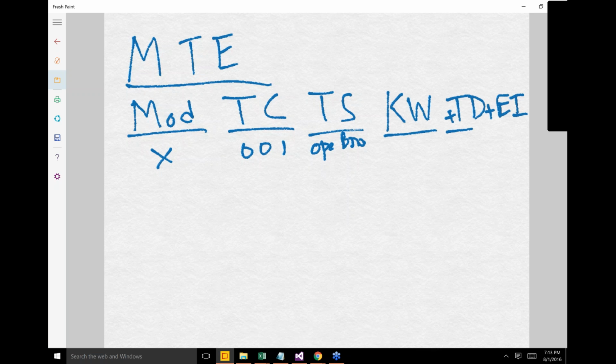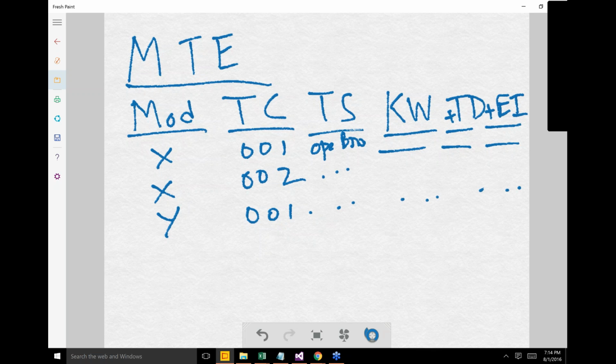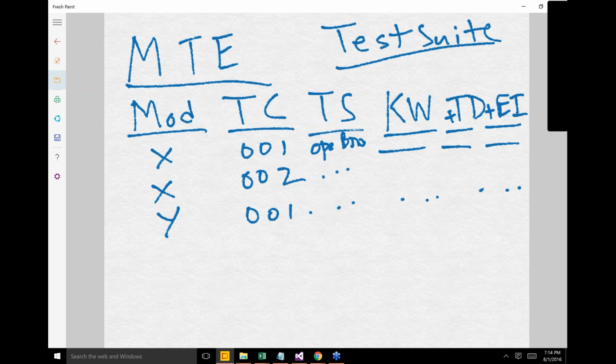And once they add this, it is not only a manual test case, but it is also ready for automation to run. They will then create all the modules or all the test cases for each of this and go into building this kind of a repository. Now their entire test suite is ready, and it is also automation ready.